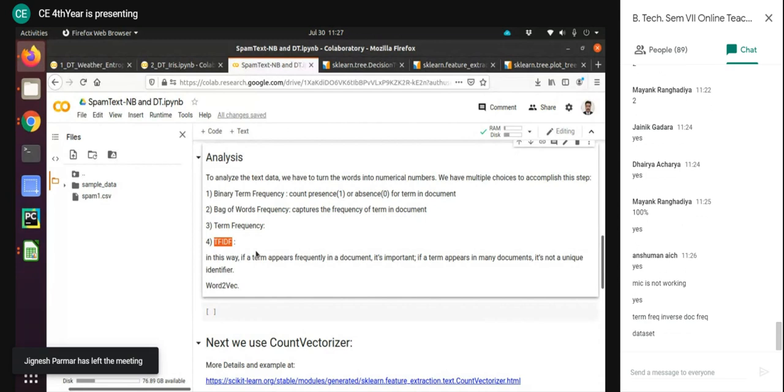In the last lab we discussed this term. For all the words of our corpus, we'll check how many times that word is present in any of the documents, or any of the rows. Fine. So we'll count the frequency, how many times that word is present in my corpus. Fine. So that is the term frequency.